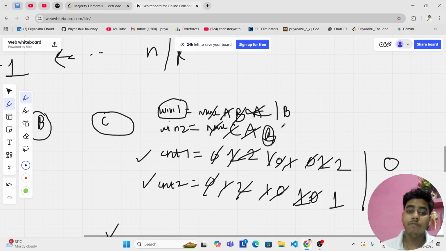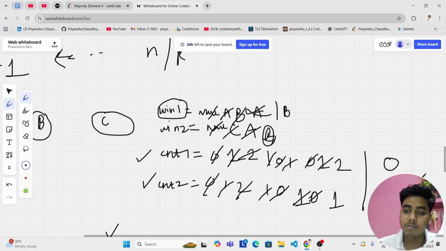In this case, we should not forcefully say that our winner is B. We should first check if B was already the winner; if so, we should increase the count of B only. And if B was not the winner, if any other winner was declared, we have to check that.